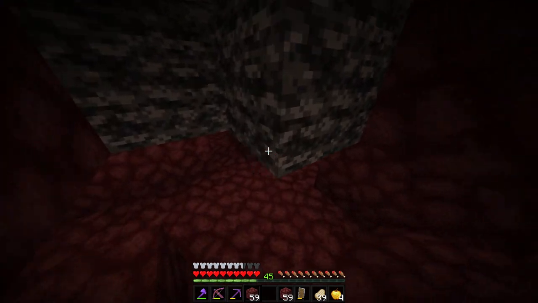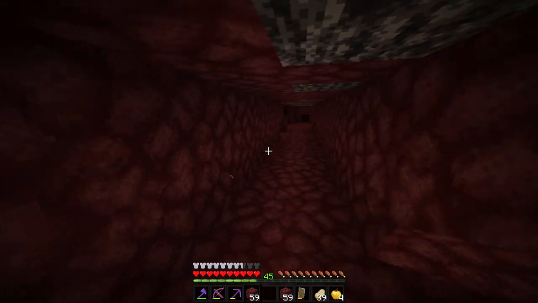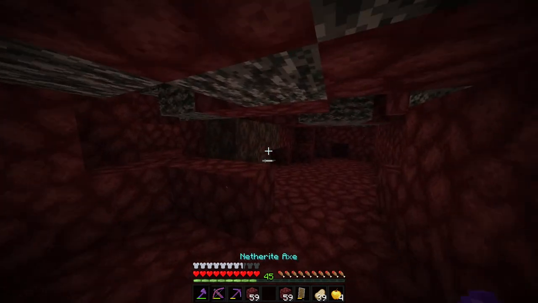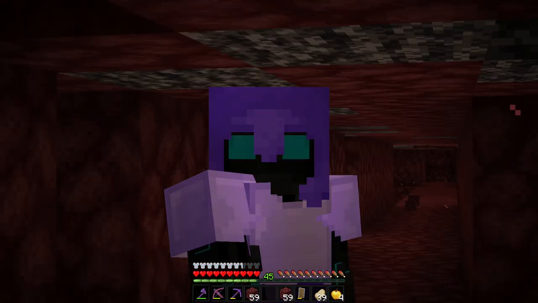Activating the wither, I run back as fast as I can, back to my staging area, start breaking my potions, and then we take the fight to the wither. I think that's a better plan.